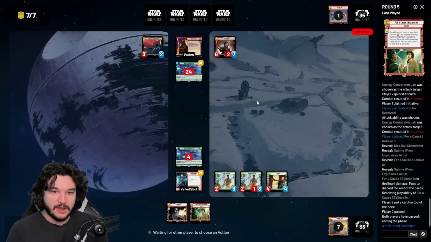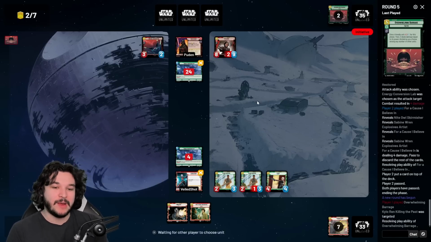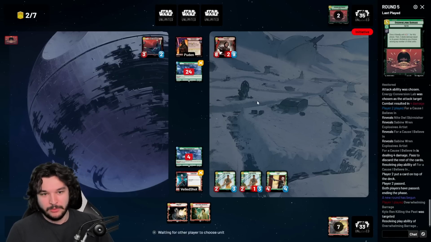Here we have another For a Cause, though. I mean, they're so dead. I don't really think they could have gotten out of this, but yeah, they have Overwhelming Barrage. Sure, you get to potentially wipe our whole board, right? 3, 5. No, they don't even get to wipe the whole board, so the game's over.